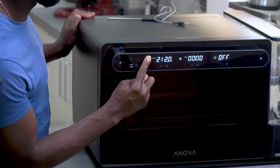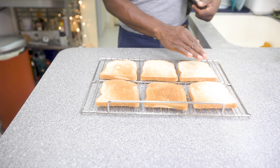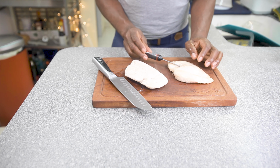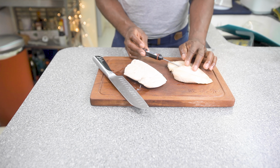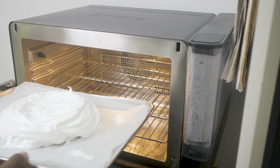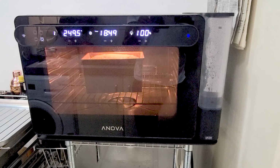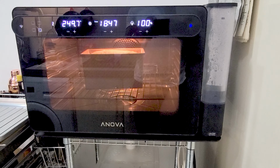Now, as well as unboxing it and reviewing the features of this oven, I'll be putting it through 4 challenges. The first will be a broiling test. The second will be testing out the sous vide features of the oven. The third will be a low temperature test. And finally, I'll be baking a loaf of bread using the steam features.